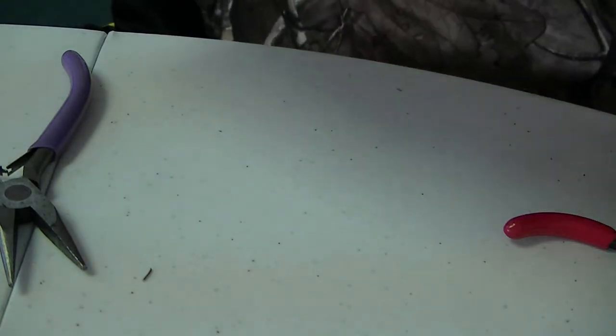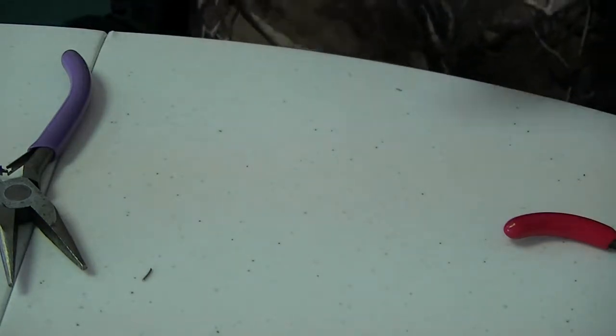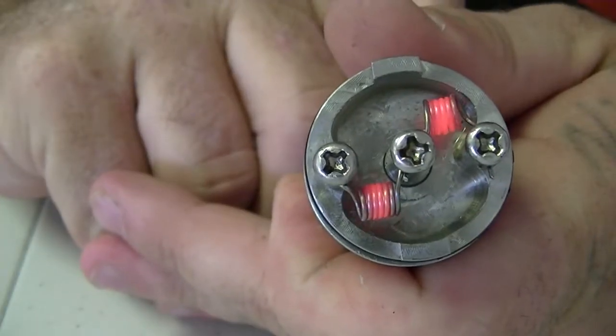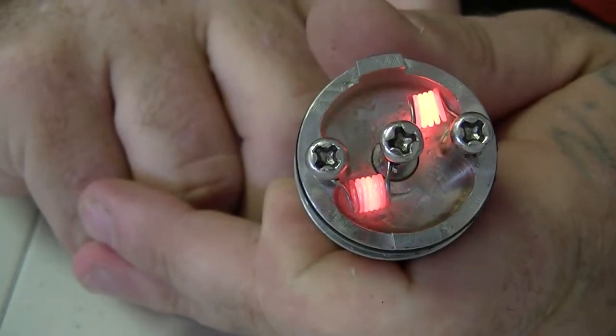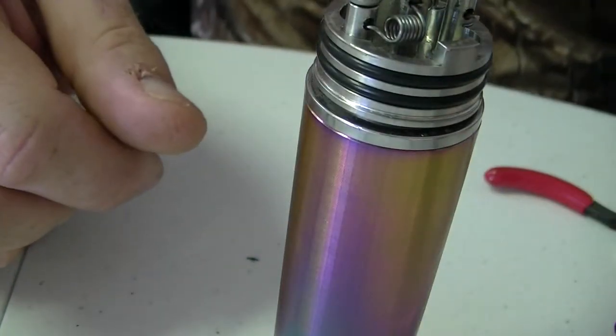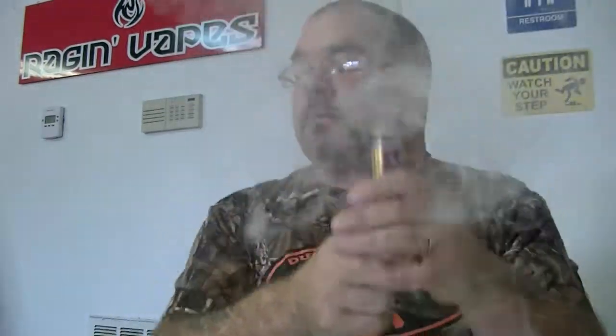Get all this stuff for me because I'm running late at work. Heat from the center out, good even heat. It is 11:15. All right, now we're going to go up here, wick it, go back up, and see how it does. Got it wicked up, now you can see. Watching to see if we can get some vape off it. Put a little more juice in there and see how it vapes.